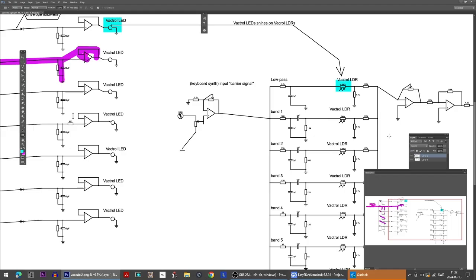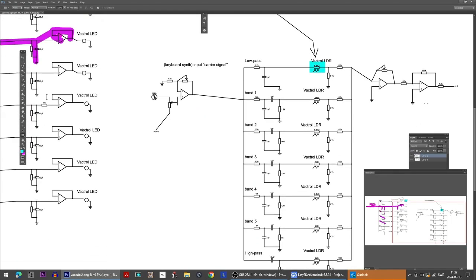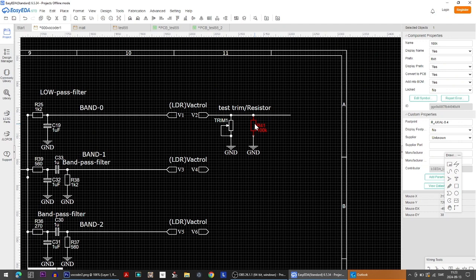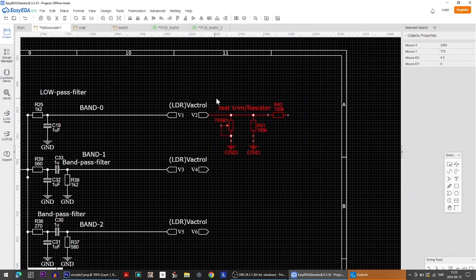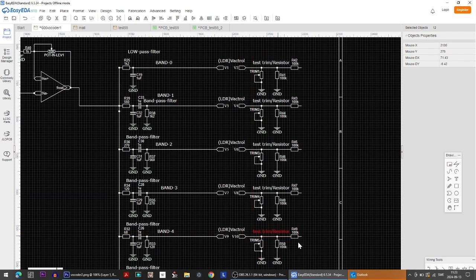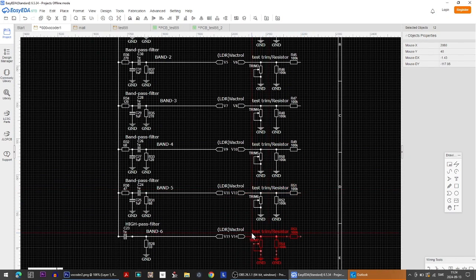Okay. So then we just have the output amplifier, or the summing amplifier. We have a fixed resistor right here, and we put this here only so that not too much will come from here, for example, into here, and mess up things. So it will be like this. Very good. Just copy this.